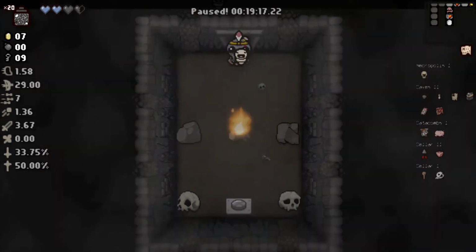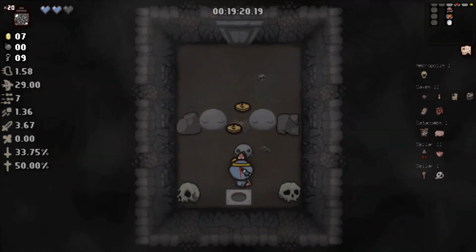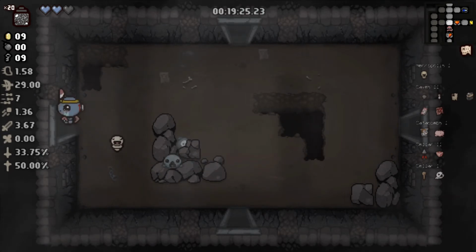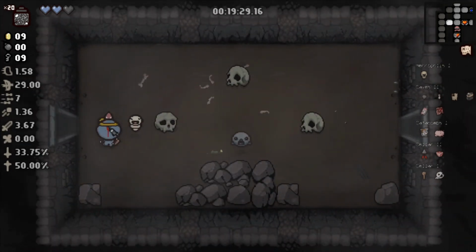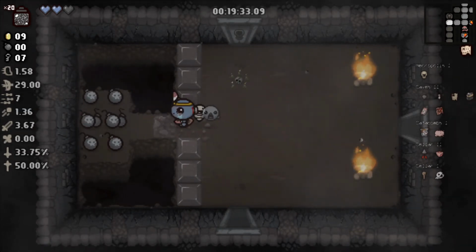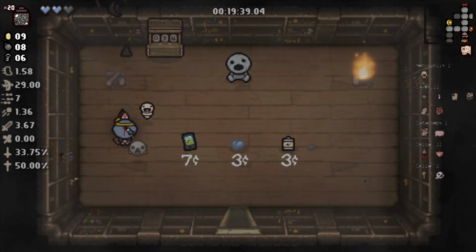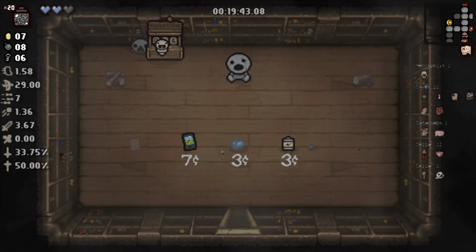Okay, so Jar of Flies. Oops, I honestly thought I was going to hit that out. Jar of Flies caps at 20. You can't get it to go more than 20. So just bear that in mind. Okay, 2 keys for what? 8 bombs. Take it. We've got 9 cents. We'll have a look in here. No, don't want any of this. We'll just put the 9 cents in here.